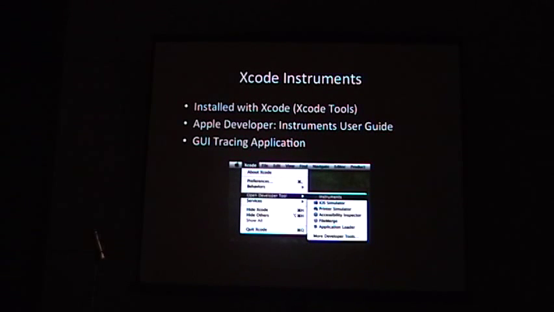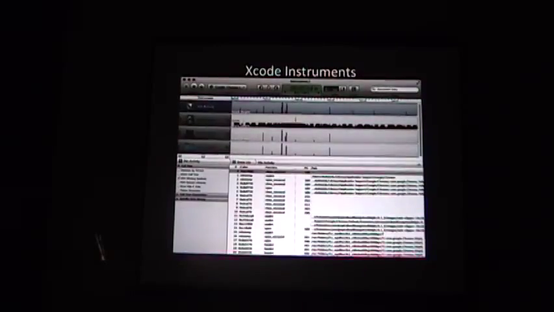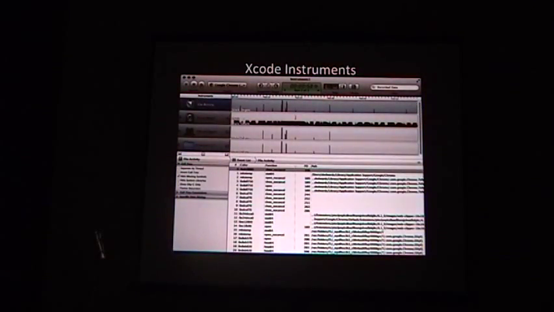What's it called? Xcode Tools. Yeah, the command line. Thank you. But you can get to it by going up to Xcode, Open Developer Tool, Instruments. This is a little screenshot of what it looks like. It shows you a graphical version of how many files. It shows you peaks and valleys, timestamps, calls, things like that. Quite useful.